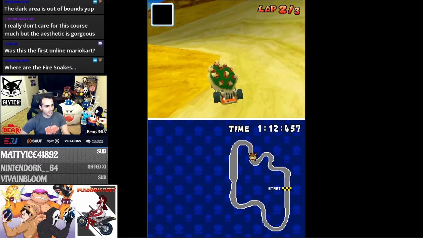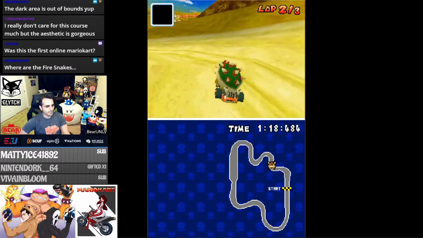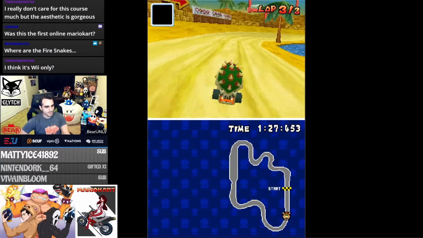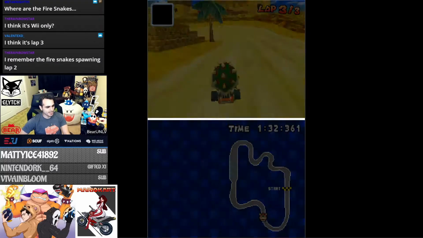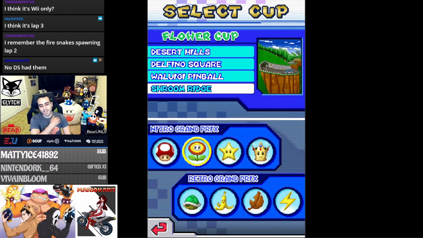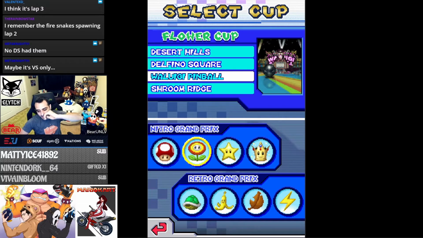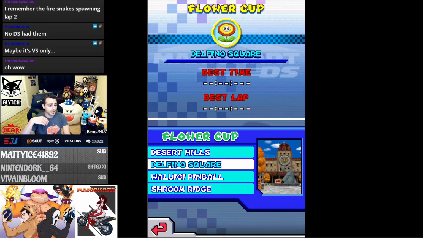Maybe they show up in versus mode. But let me see if anything else happens in lap 3. If anything else happens in lap 3, we'll just go to the next course. Maybe it's Wii only. I still like this, though. Alright, that's fine. We'll go to the next one. It's still a smash for me. I'm in time trials, so keep in mind it might be different. Things might be different in a normal race, but for now we'll believe Meta Knight saying that there are fire snakes. I believe you. I remember it as well. But let's go to the next course in Flower Cup, which is Delfino Square.